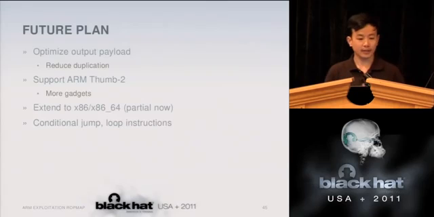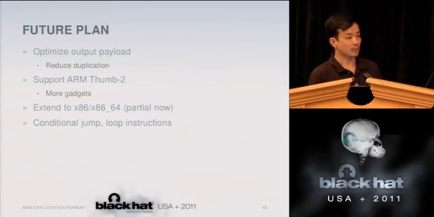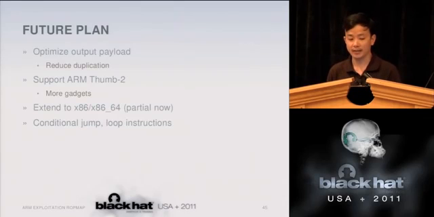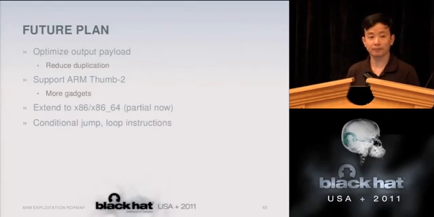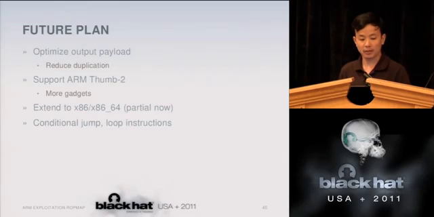So there's still lots of things to improve. For example, we have to optimize the output payload and reduce the duplication. For example, we can load multiple registers in one instruction. And here we don't support ARM Thumb-2 mode, just ARM and Thumb, no Thumb-2 mode. If we supported Thumb-2 mode, we could find more gadgets. But actually, it's not necessary right now.